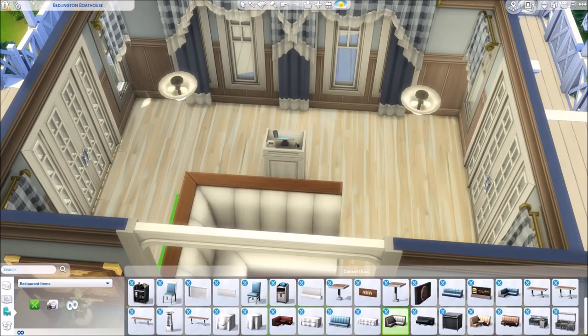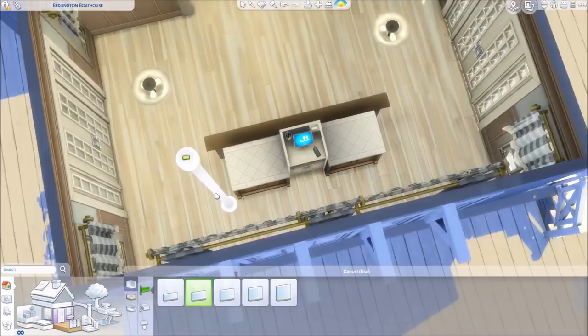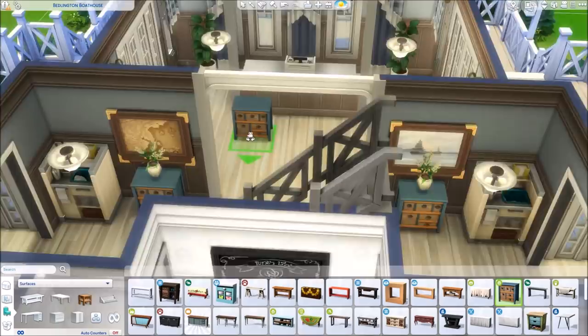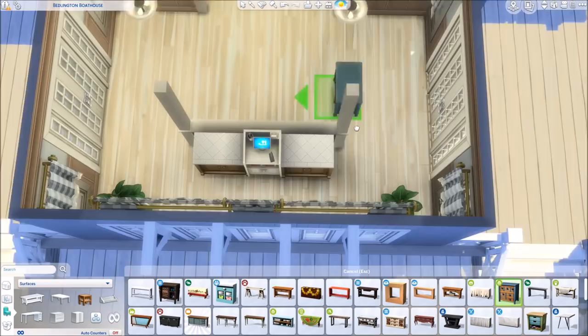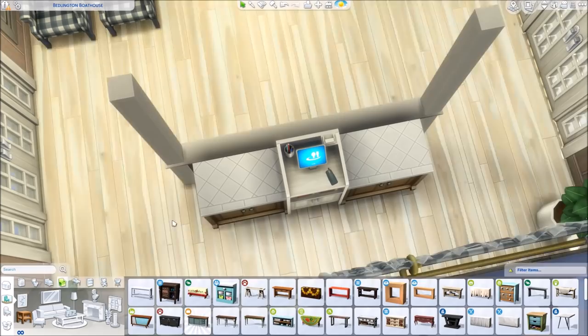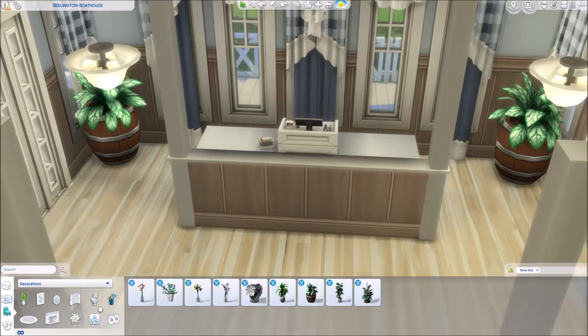And I think this room turned out really nice. I ended up using some chairs that came from Cats and Dogs also. Something I should probably mention is that I didn't limit myself to packs, but definitely the main pack. If you have Cats and Dogs, this restaurant will look pretty much exactly the same. Of course, you have to have Dine Out for it to run as a restaurant. All the wallpapers are from Cats and Dogs.